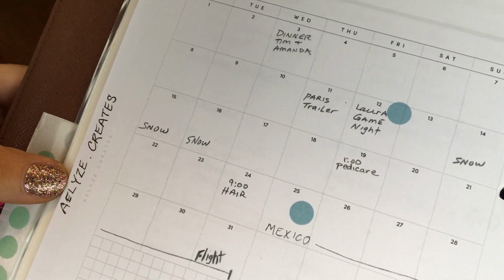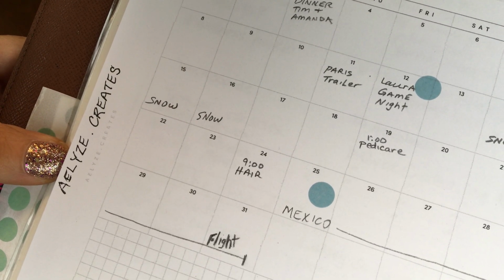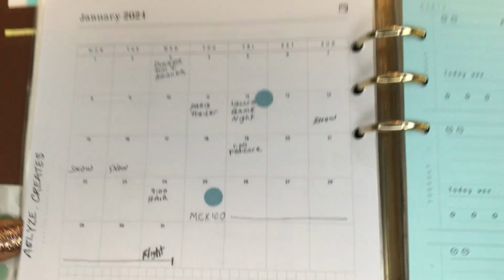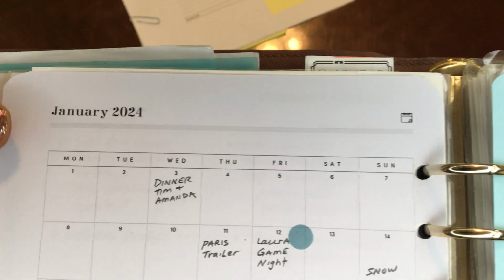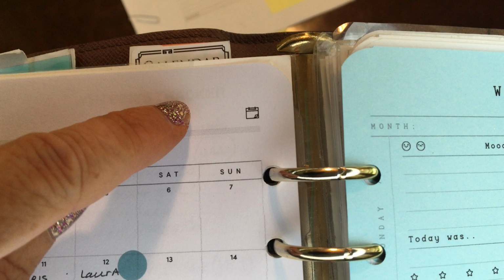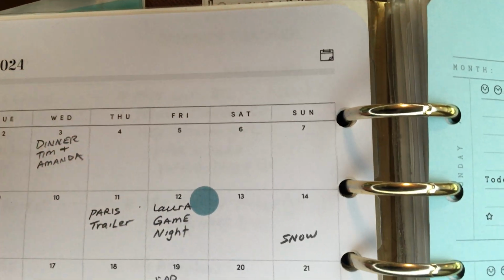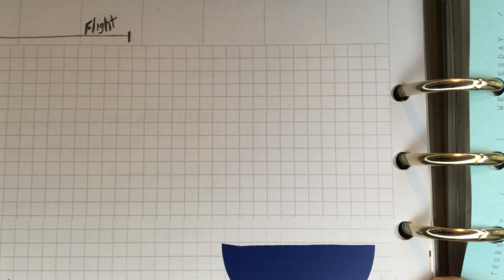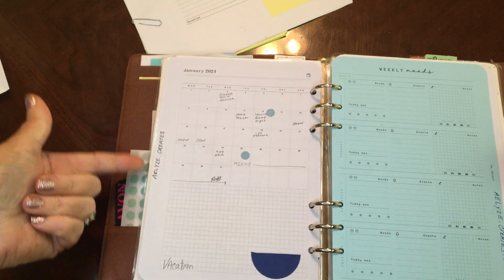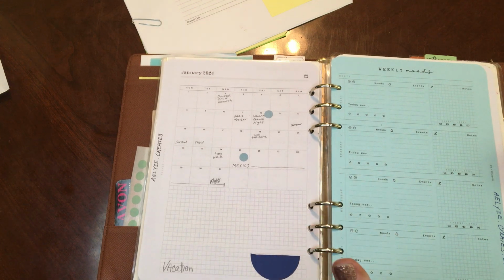I'm not sure how to say her name. Eliza Creates. Love these. I'm really hoping that she continues this to show for 2025. It's got a little tiny icon over here that looks like a calendar. Very light gray bar up here, a line, I guess. Man, I love these. So I have the full year back here because my calendar is always the first section of my planners. Love these, love these, love these.